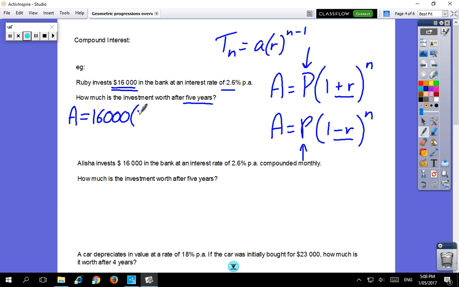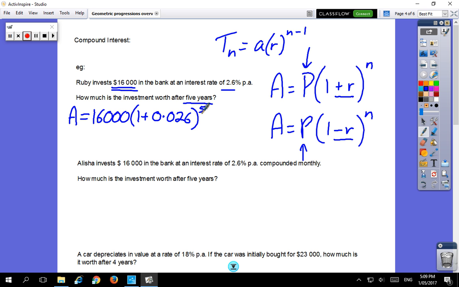And we know it's 1 plus, now you can write 2.6% if you want, your calculator will accept 2.6%. Hope you don't mind, but I like to write 0.026 to mean 2.6%. And then the time periods, 5 years, 5 up here. Now that would go straight into your calculator. If you'd like to use my fumbling time to try and check your own answer, you might want to pause and try that yourself.